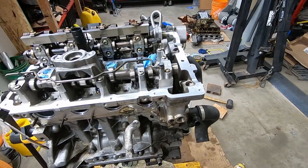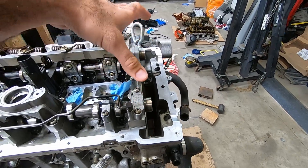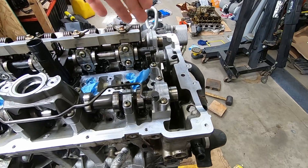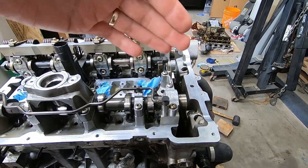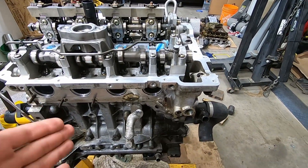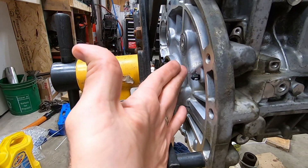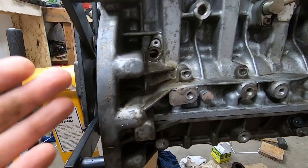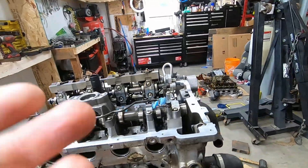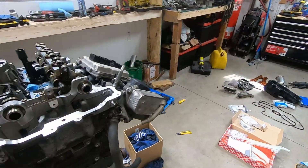The next thing to do is timing. Now all of the manuals and most of the videos about doing timing on this assume the head hasn't really moved — brackets are on top, everything is in place. That's not the case here because to remove the head bolts I had to take the brackets off, so I'm starting from scratch — cams have to be aligned properly and tools have to be put in place. On top of that, BMW in their infinite wisdom don't lock the crankshaft to the block but rather lock the crankshaft through a little pin to the flywheel, which I don't have. So I have to take the engine off the stand, put the flywheel on, and lock the crank at top dead center so I can actually do the timing.